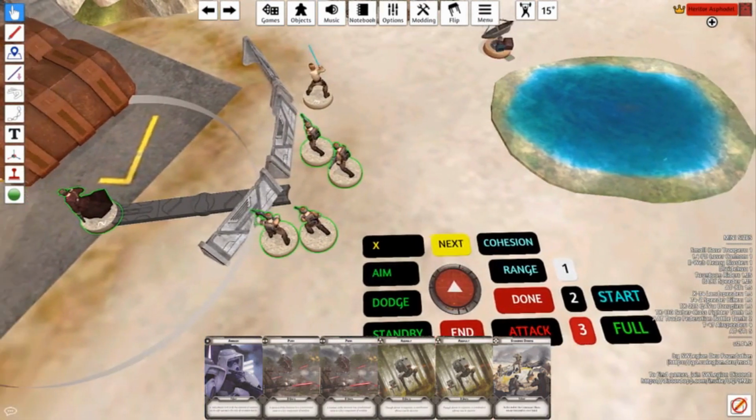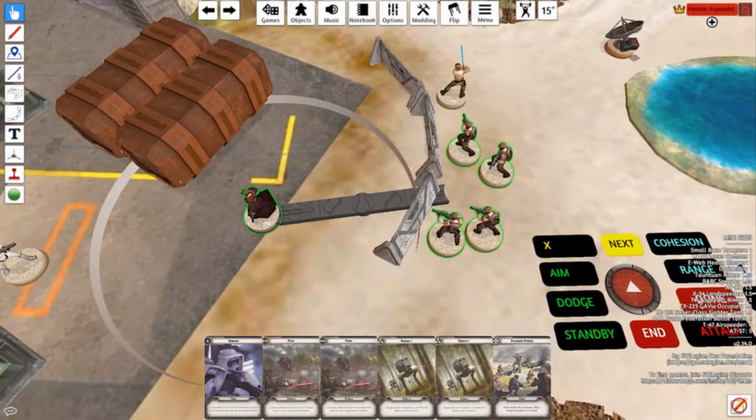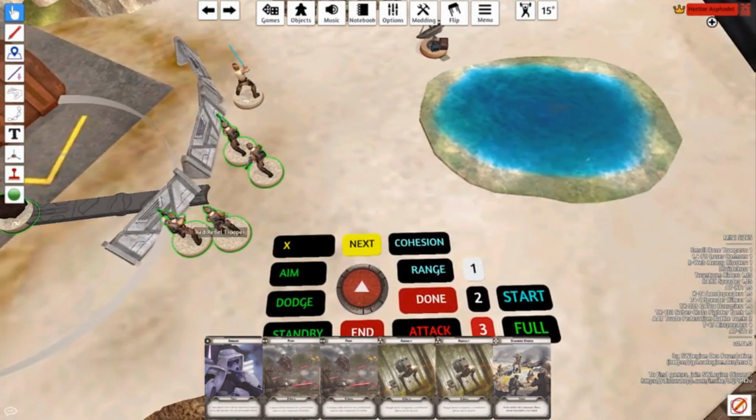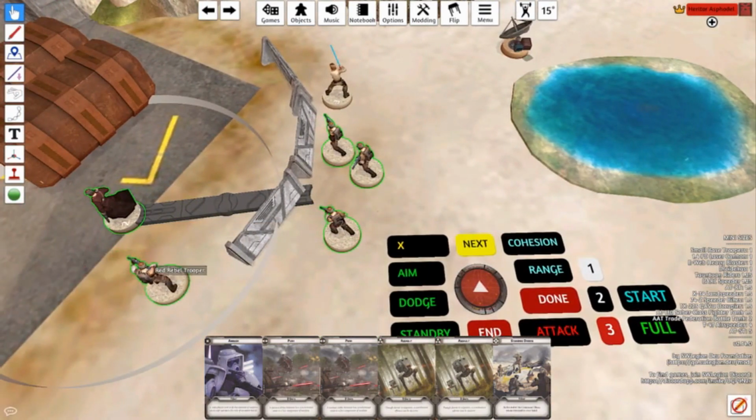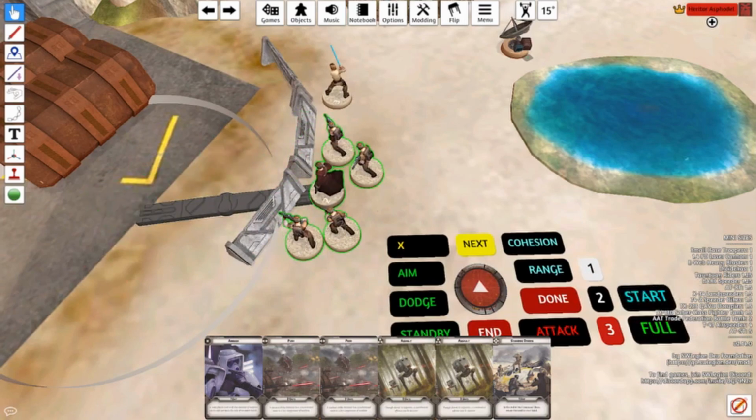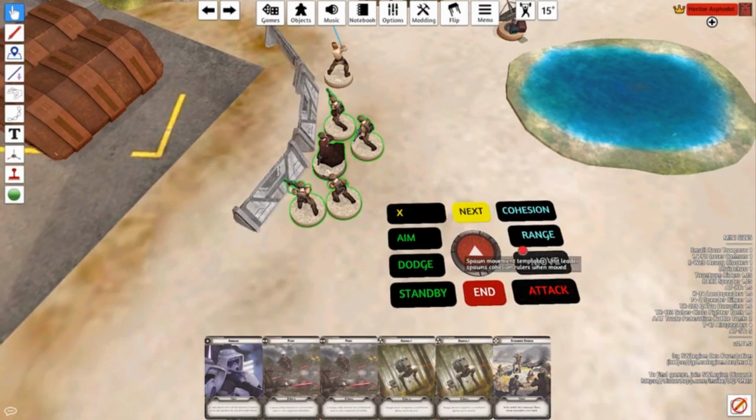At the end of your full move, you will see a cohesion circle, which allows you to place the rest of your minis in coherency. Click start to return the mini back to the starting position. Click done when you finish moving. To get the token, simply click the appropriate action title and it'll bring the token for you.